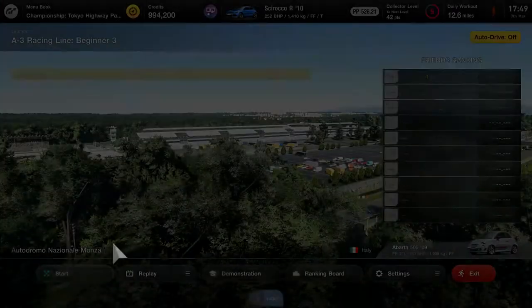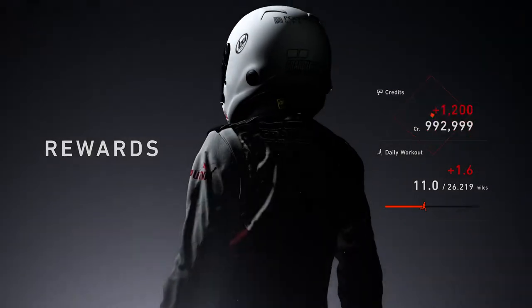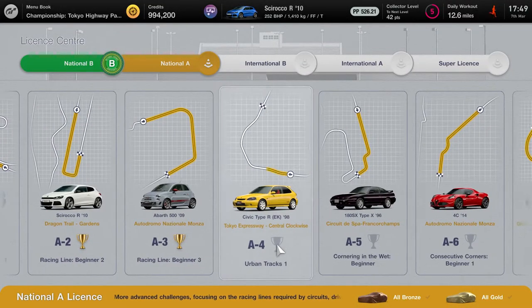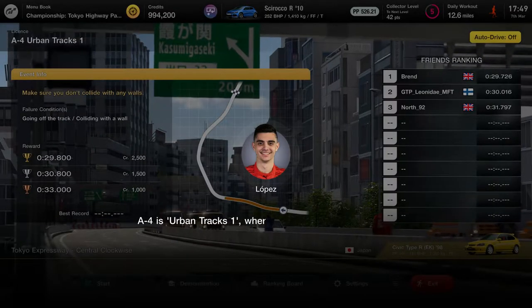License tests. You do them, you try and get rid of them straight away. That's how it works. Next. This is going quite well. This is actually going quite well.